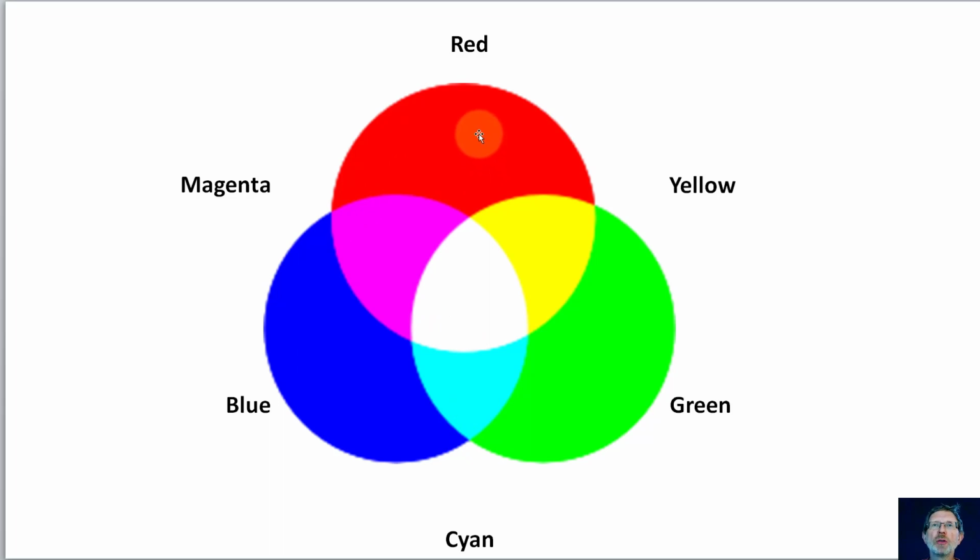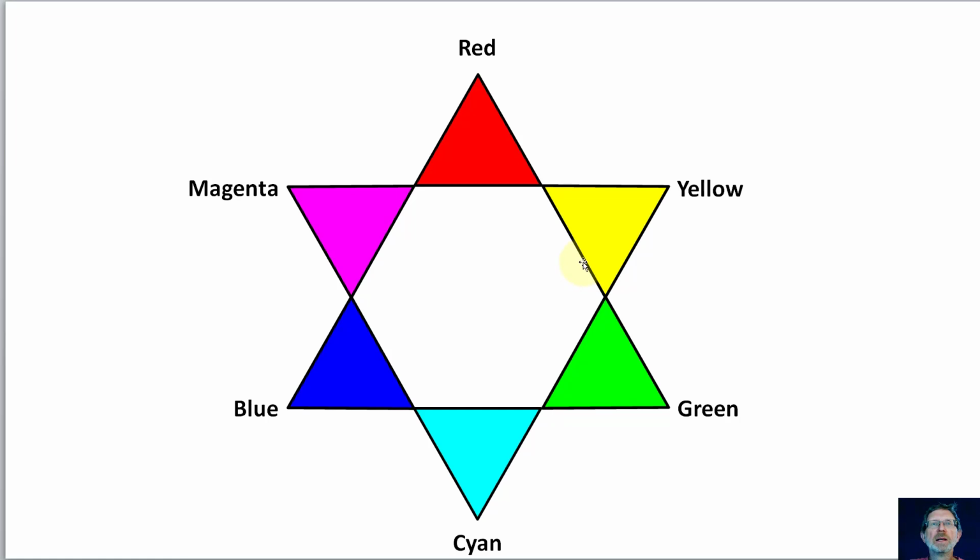So if we shone 3 spotlights, red, blue and green, together onto a white screen, where they overlapped, we'd get these secondary colors. So we get RGB and then we get CMY. It's easy to remember the opposites because they go in the same order: RGB, CMY. R is opposite to C, G is opposite to M, B is opposite to Y.